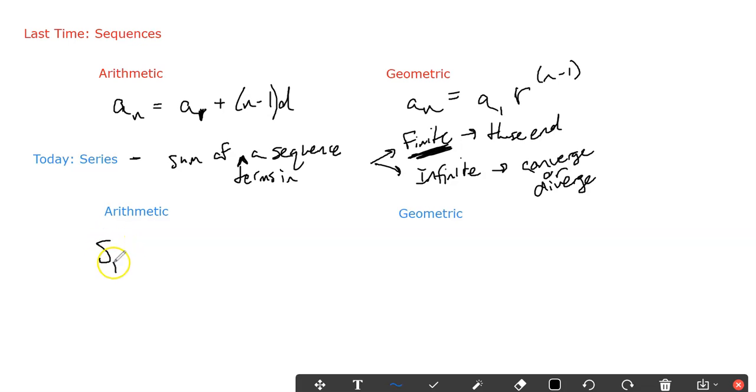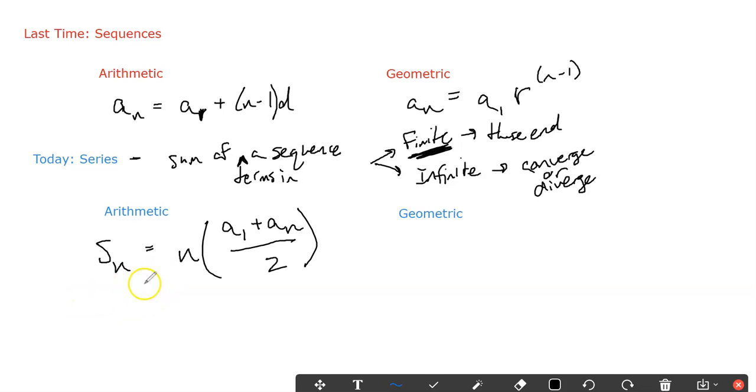First of all, I'm looking for a sum, so sum of n. And what I'm looking for with an arithmetic series is the number of terms, how many numbers you're summing up. And I'm going to be multiplying it by the first term plus the last term, all divided by 2. So a pretty innocuous formula there.